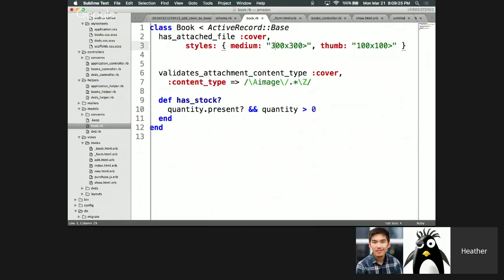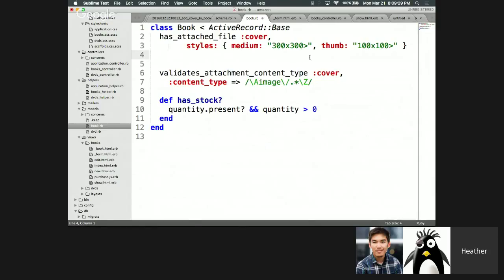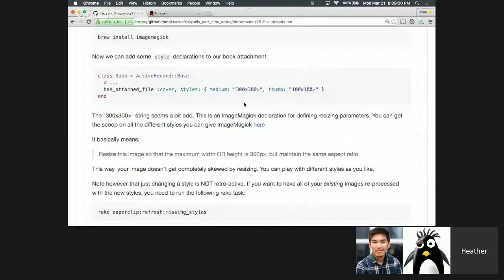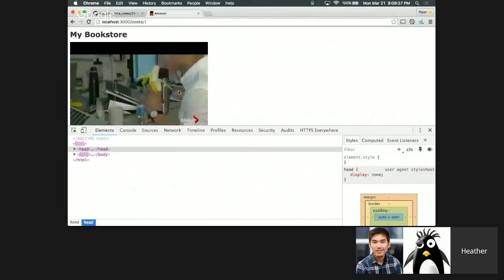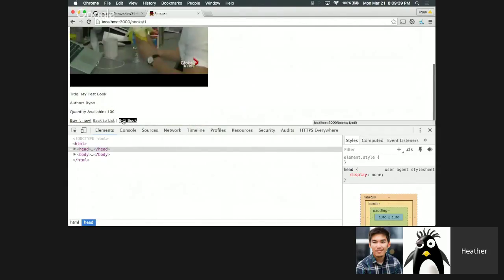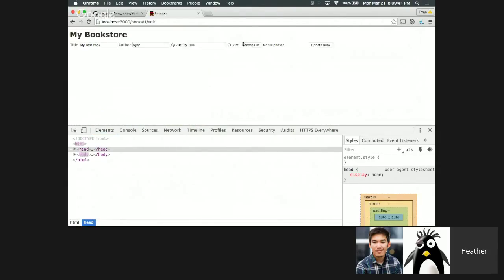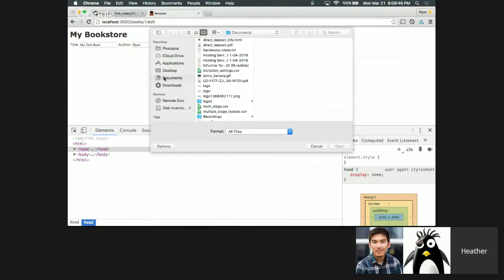There's a bunch of other options, and we'll walk through them actually really quickly. But let's just see this work. So I'm going to go in, and I'm just going to edit my image for my test book. So I'm going to go to Edit Book here. I'm going to choose a file, and I don't know what to use.